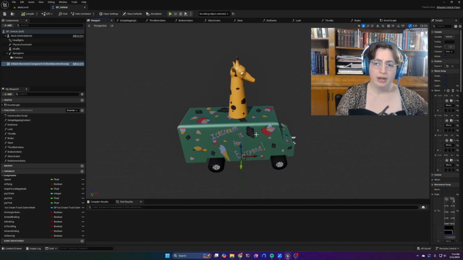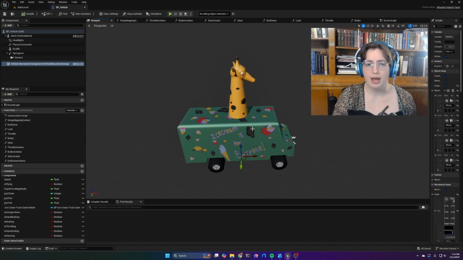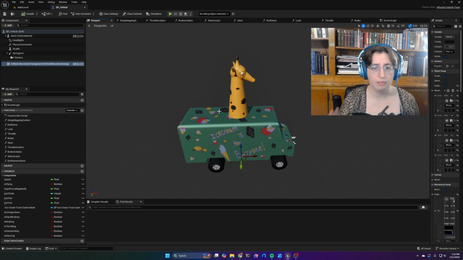And then it was really from there just adding the giraffe. So I modeled the giraffe separately in Nomad because I actually sculpted it. And then I texture painted in Blender, and then imported it to Unreal.